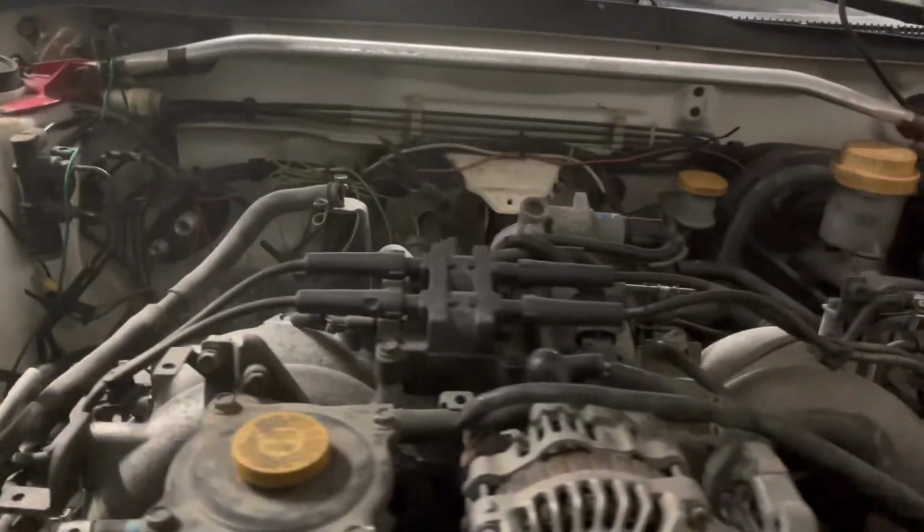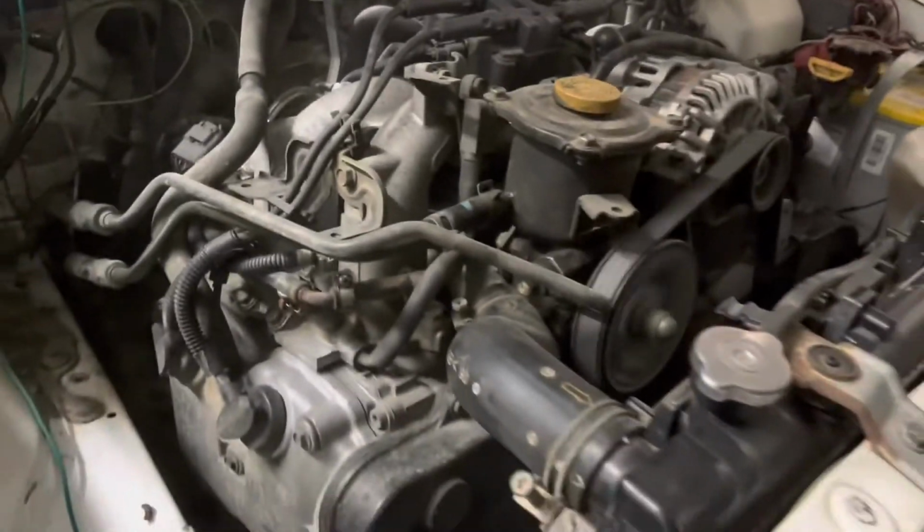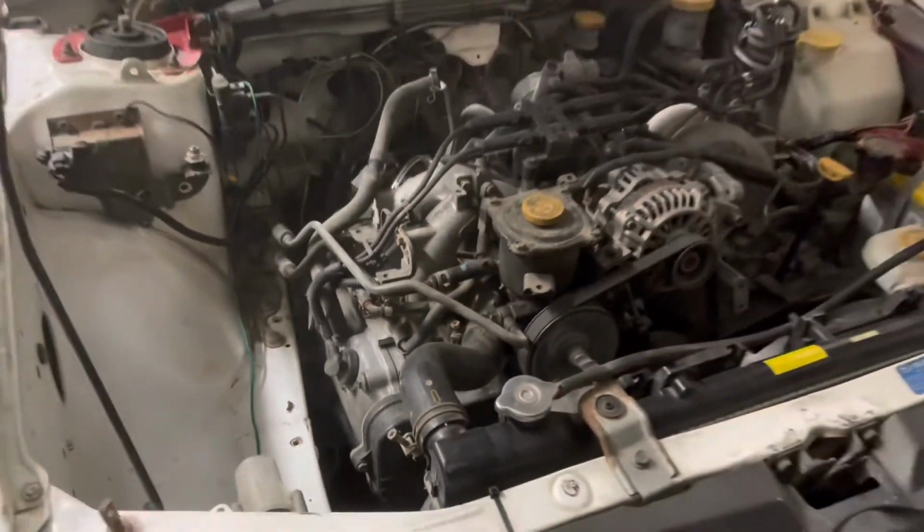It's burning some oil or something. Kind of smells like rubber though, so check that out. Looks like a gasket. It's coming from somewhere in the head. Woo!